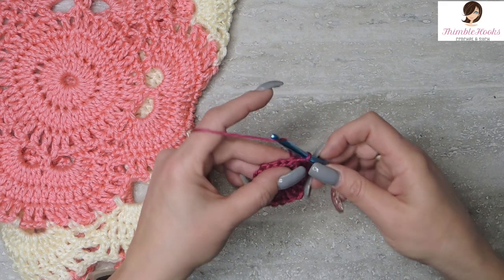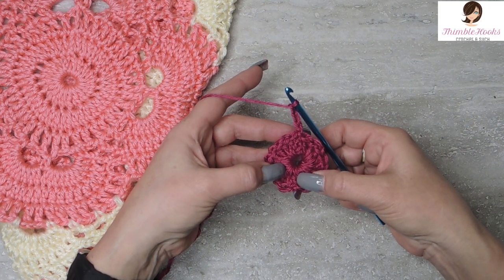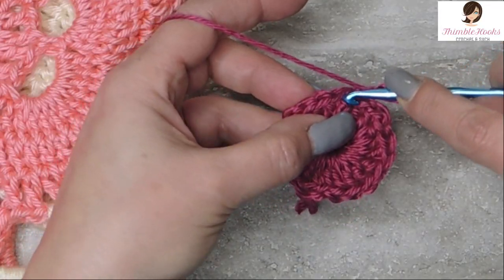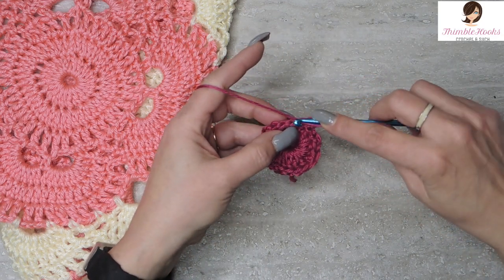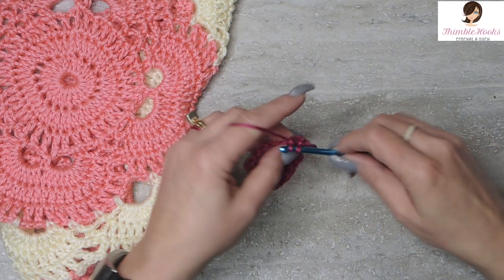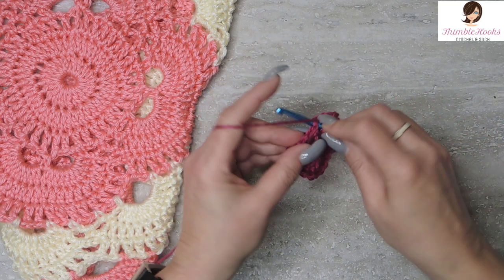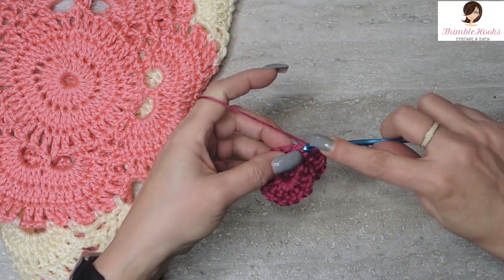Now for round 2, chain 3, and we're going to do an increase. When you're working in the round, making a circle, an increase is 2 stitches in every stitch from the previous row. So this is our first stitch, and we're going to do another one in that same stitch. So there's 2. Go into the next stitch. 3. And 2 stitches in here. 4. These are all double crochets. 5 and 6. 7. Oopsie. 7 and 8.